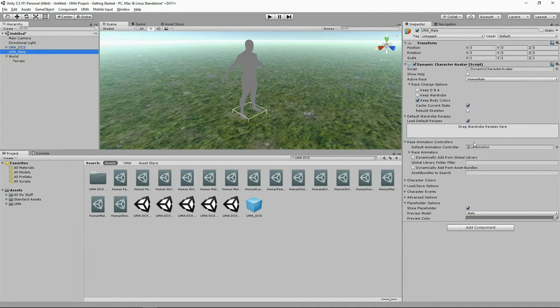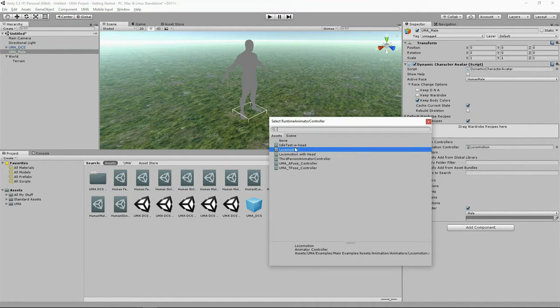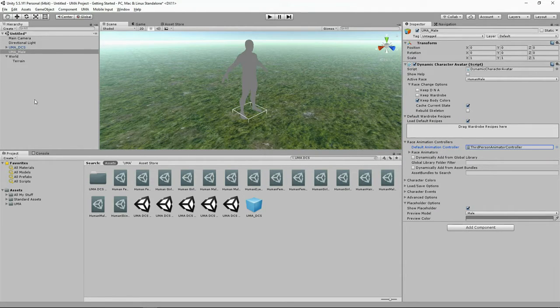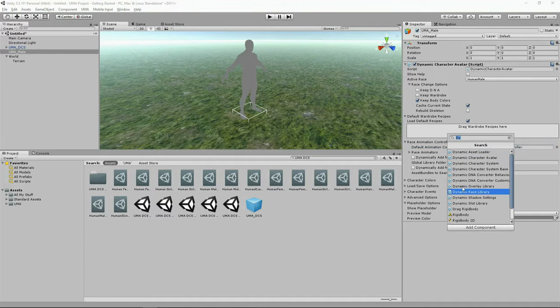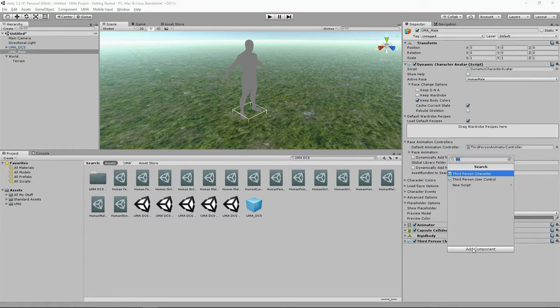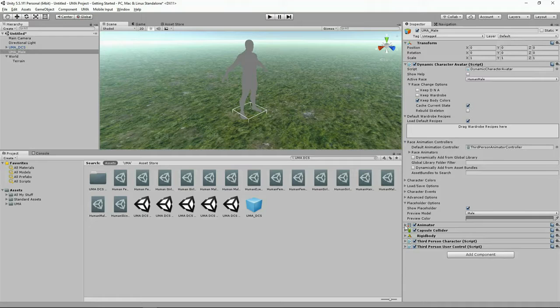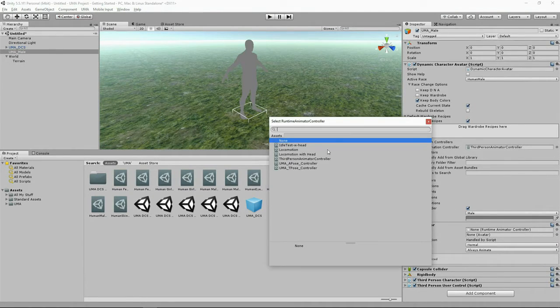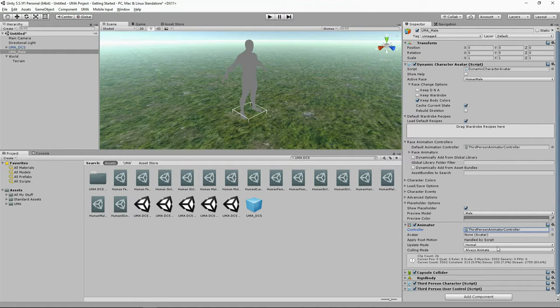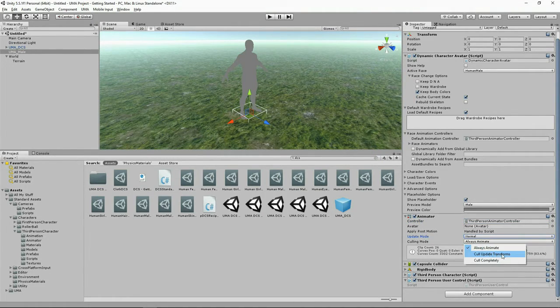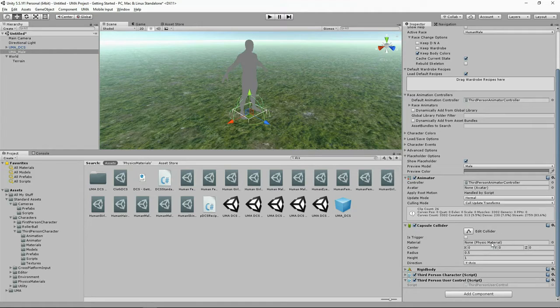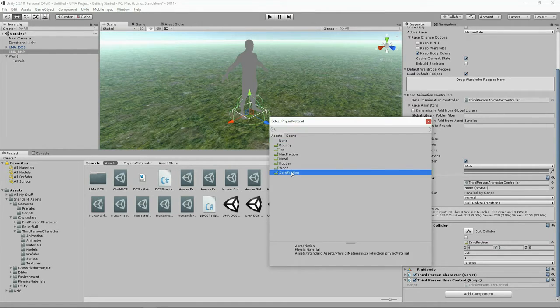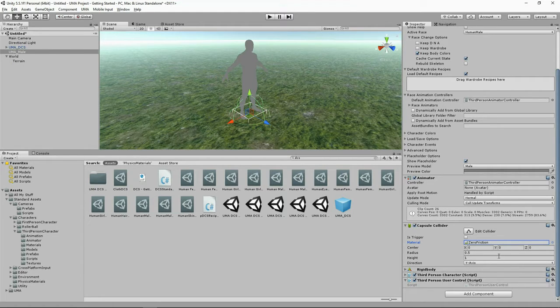Now in our UMA Male, let's change this default animation to be third person animation controller. Let's add the component for the third person controller. Let's add user control, let's click on the animator, and let's put this one to the third person animation controller. Let's change always animate to be call update transforms, and let's change capsule collider, let's add here material, just copying over what we had from Ethan, if anyone has played with Ethan before.